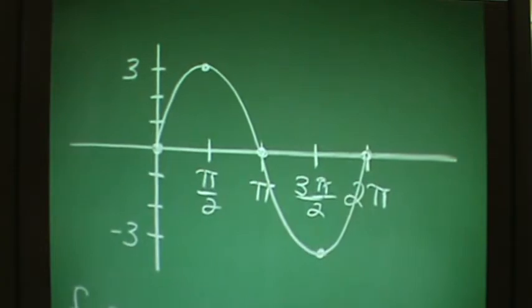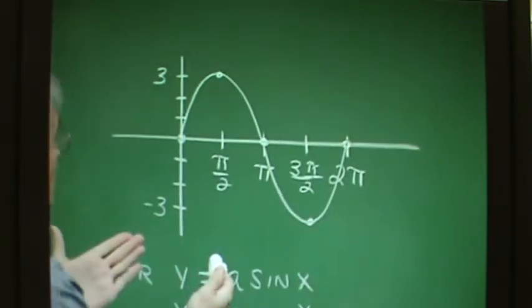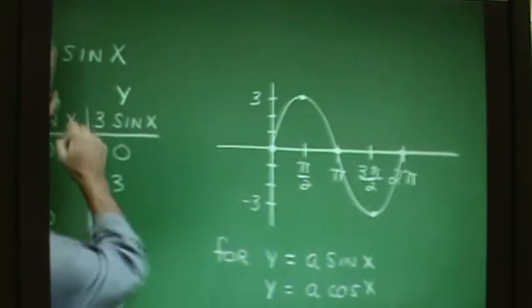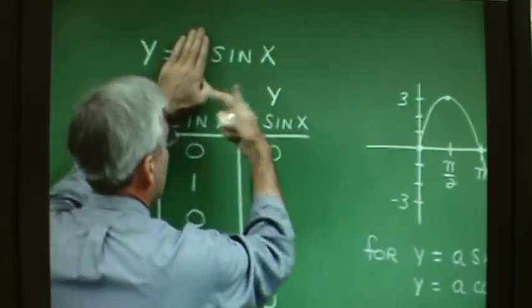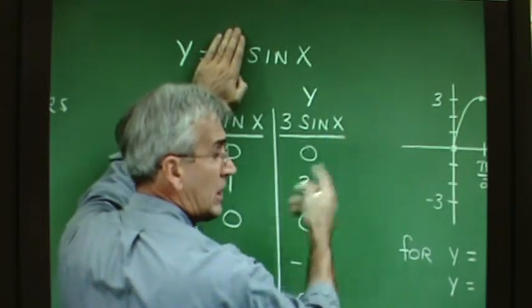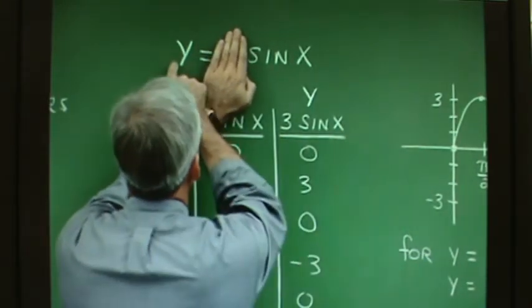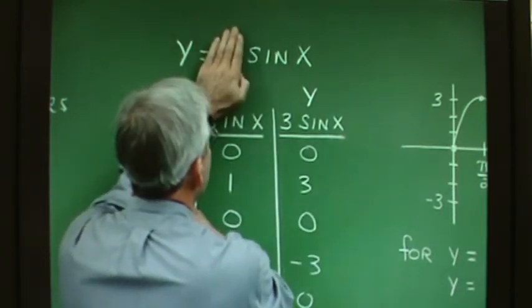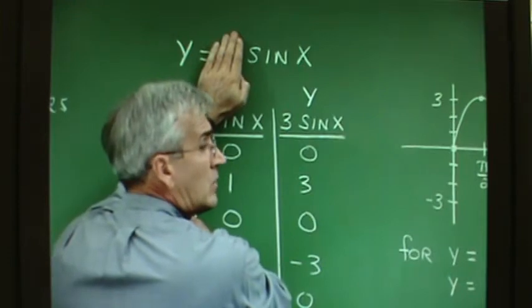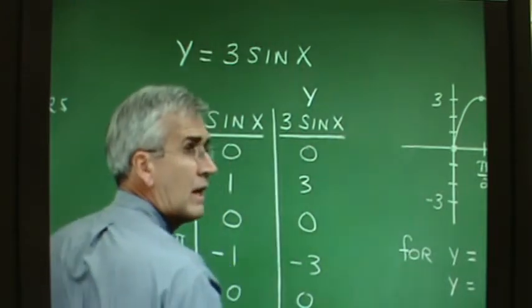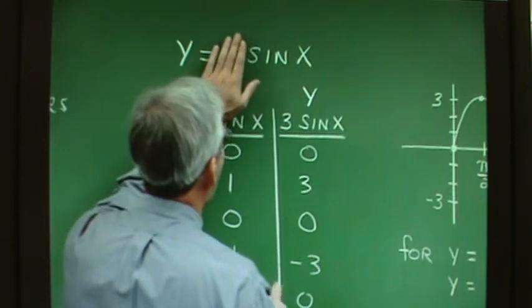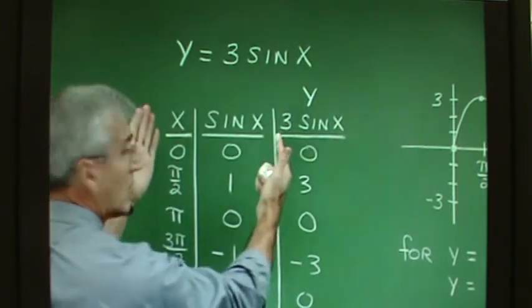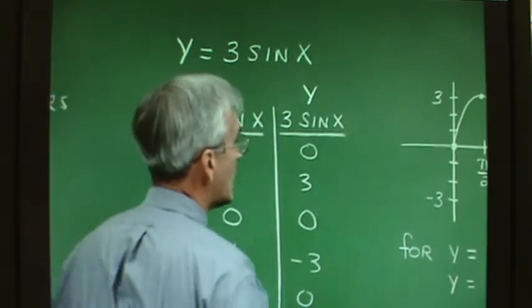And we're seeing that when we tack on a coefficient, just as we may have suspected, y equals sine x has a particular kind of pattern, a particular behavior for the graph. Now, these are vertical distances associated with sine x. Right now we're talking about 3 times those vertical distances. So no wonder the graph tends to stretch this way. For every vertical distance that we had in the sine curve, we are thinking about 3 times those vertical distances for the curve associated with this equation.